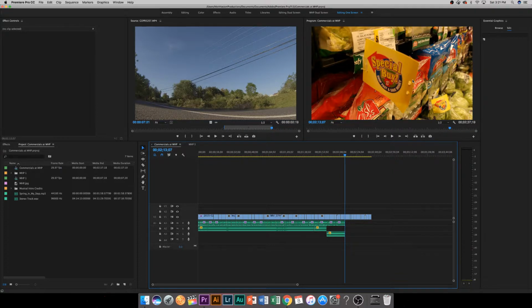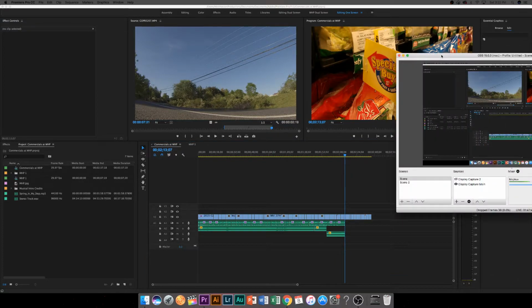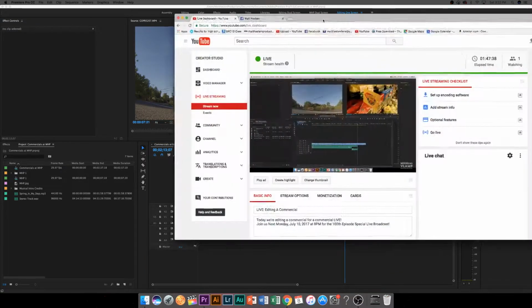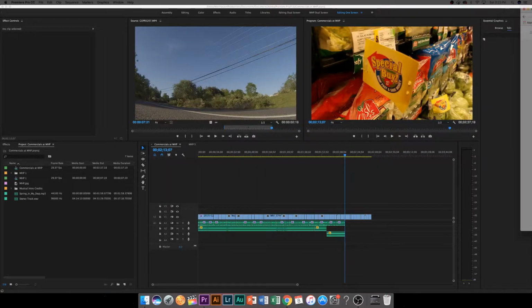Now, typically, I edit on multiple screens. My right-hand screen is over this way, if you can see where my mouse is pointing. I have the Open Broadcaster system and my live stream for YouTube on my other screen, which shows me exactly what the live stream looks like right now. Typically I have the program monitor over there, and the source monitor where the program monitor is right now. Then I have my effects controls right here, my effects up here, the project panel down here, and the timeline here.